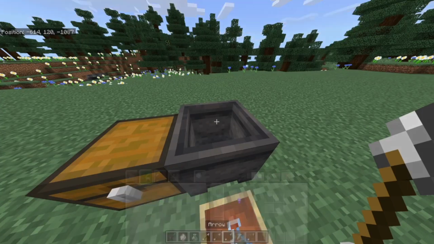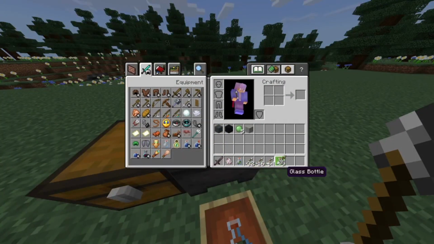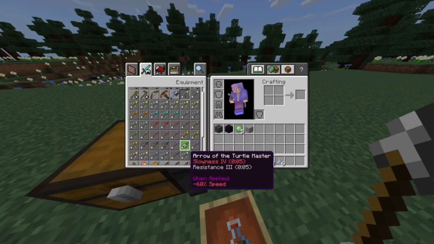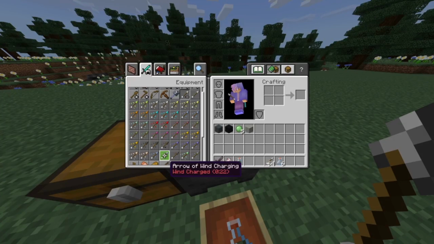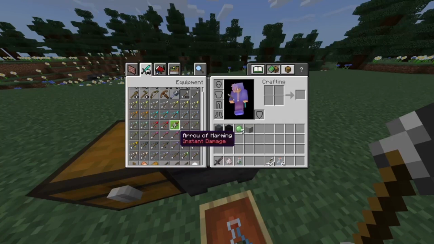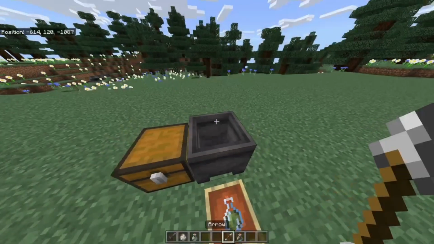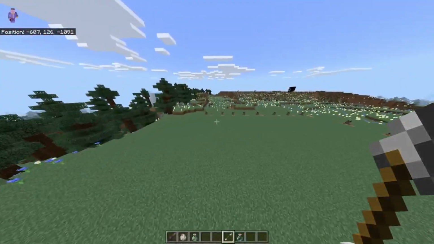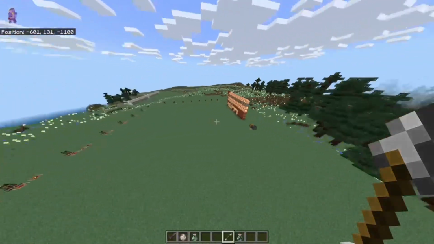If you do 3 potions and then use some arrows, you can get a full stack of arrows, which is really weird. I don't know why the math goes like that and doubles essentially each time. But you really want to put all 3 potions in so you get the most arrows from this. Obviously, these arrows can be used to attack and damage enemies or mobs, and it'll apply that effect to the mob when you hit it.